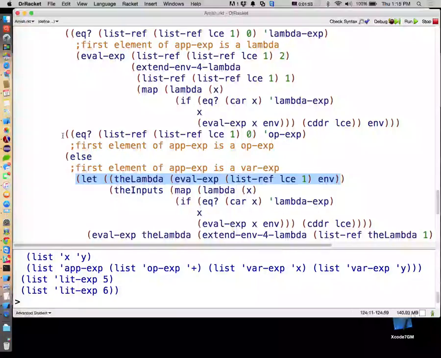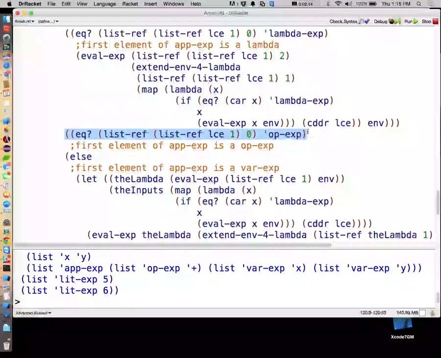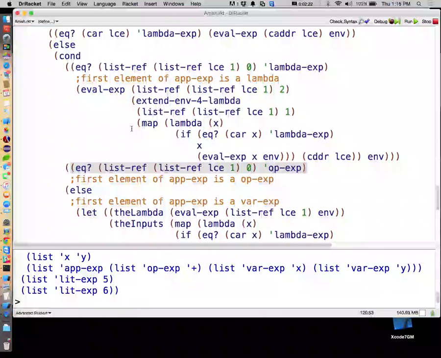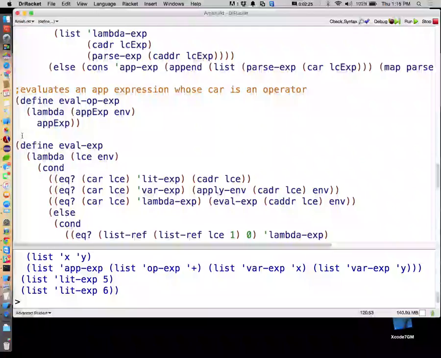Okay, so homework was to write this piece right in here, right? So if we have an op expression as our first element, that means that we're going to have, what? Op expressions are always applied to how many operands? If I have the plus sign, it's always applied to 2 numbers. 5 plus 7, for example. So, if we're going to do this, we probably need to have an eval op expression. It's up there. Oh, already wrote it. Look at that. I even gave you like 3/4 of the homework. This is pretty much done.